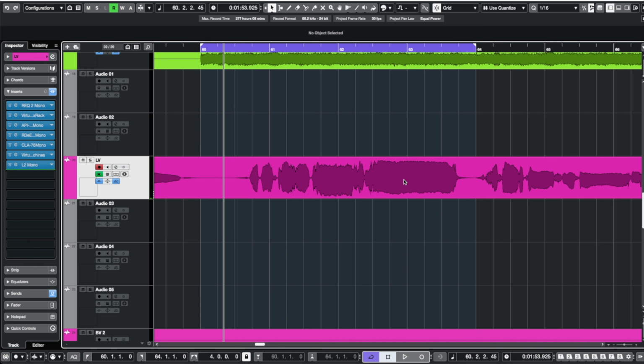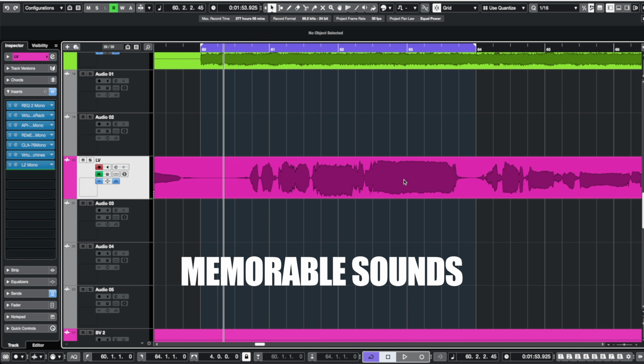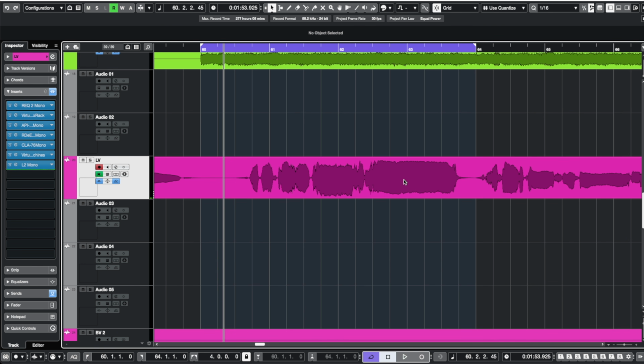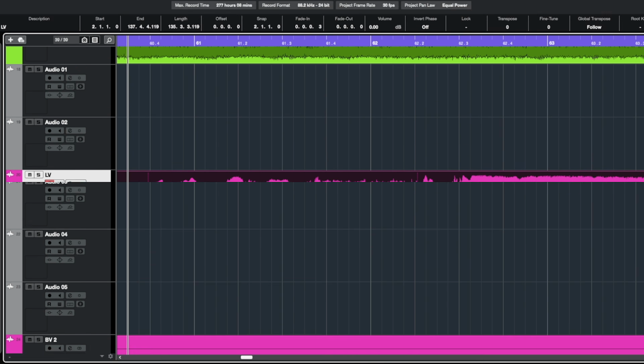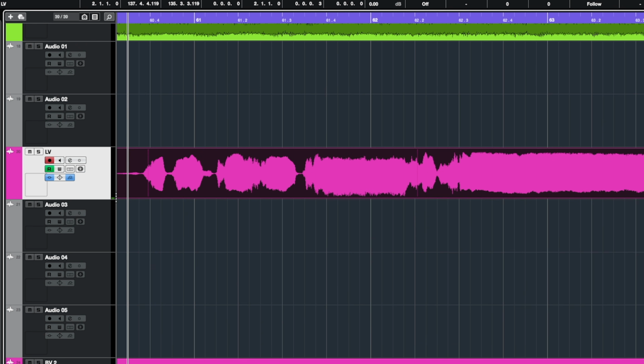Now, if you're having trouble coming up with a rhythm, you may even just want to jump to this next step and try some parts at random. Sometimes some of the most unique and memorable sounds happen by accident. Let's chop up this vocal. So this is going to be a mixture of 8th notes, 16th notes, and 16th note triplets. And we're going to add this rhythm by cutting up the vocal track with the split, slice, or scissors tool.